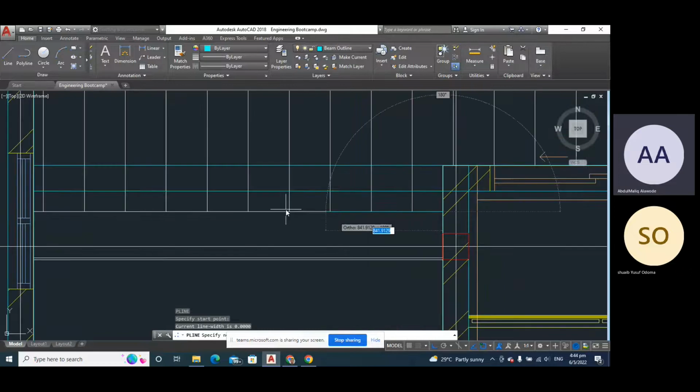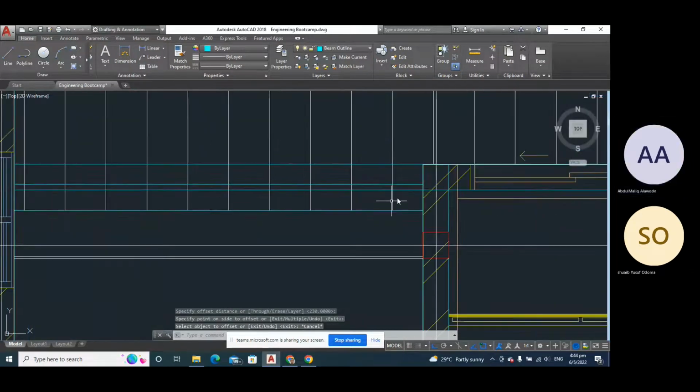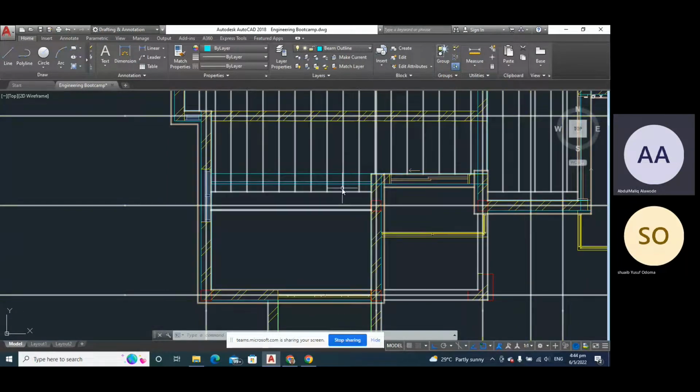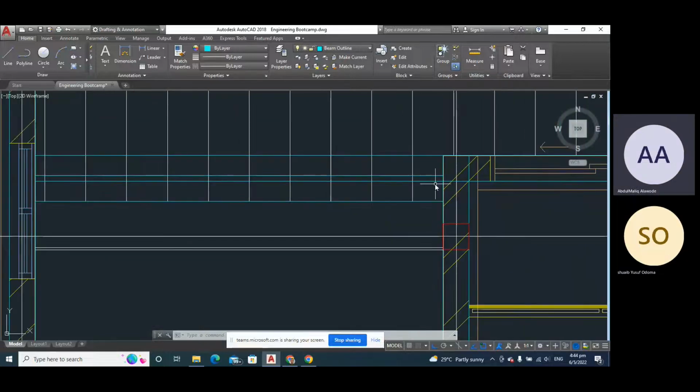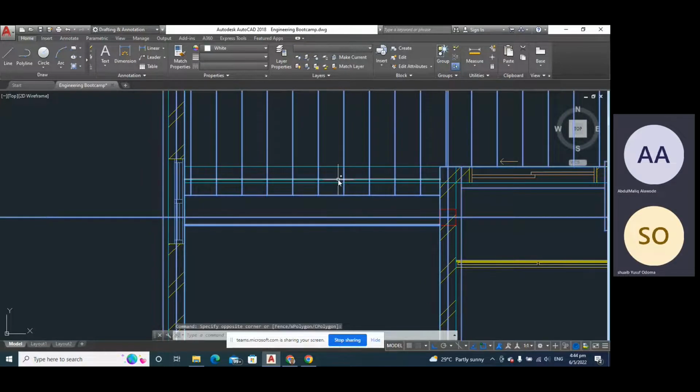It's going to start from here. You take an offset 30. So instead of having a continuous beam that starts here where my cursor is and ends here, from here to here is going to be an upstand downstand beam. Here also is going to be an upstand downstand beam. Okay, you understand? If the architect does not agree to shift this roof from this point to this point, this is just how many mm?